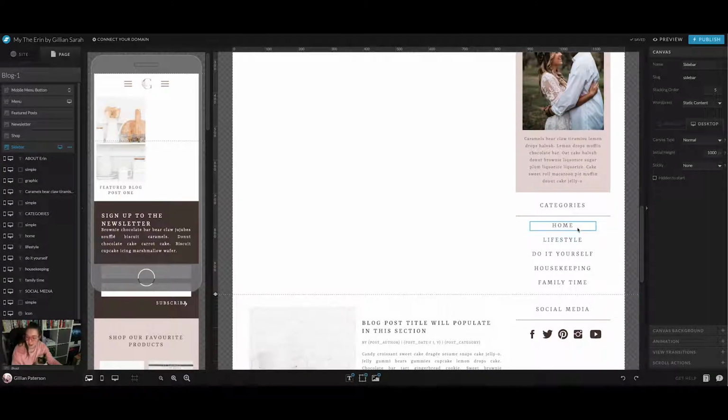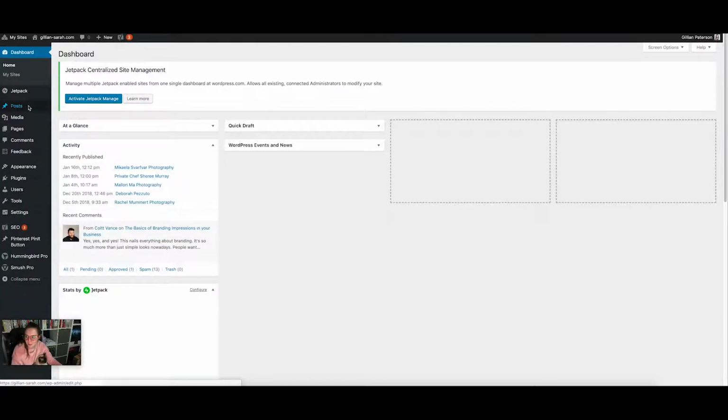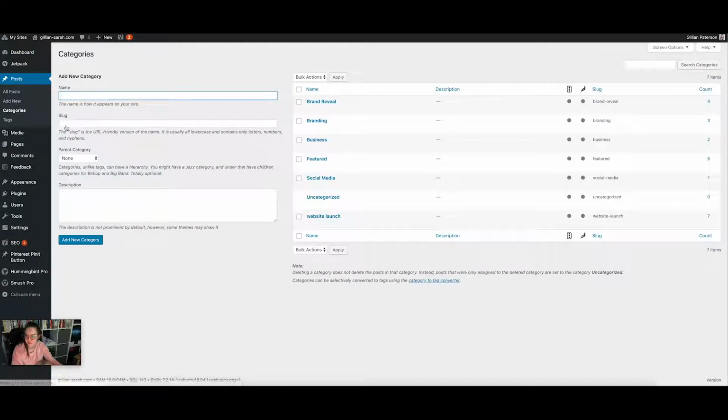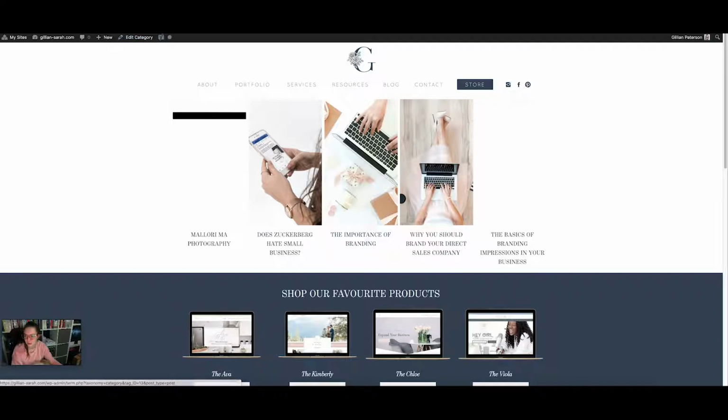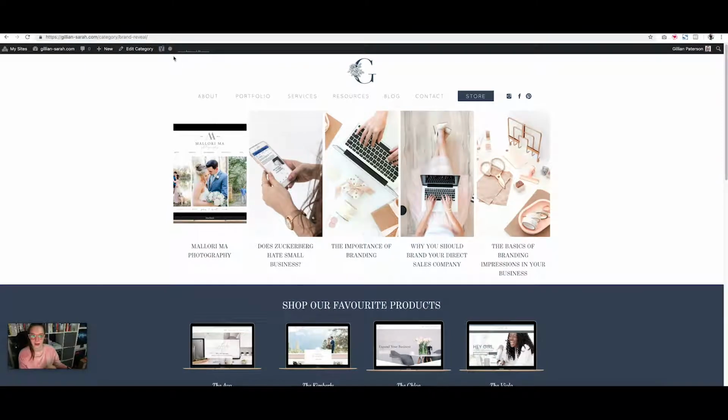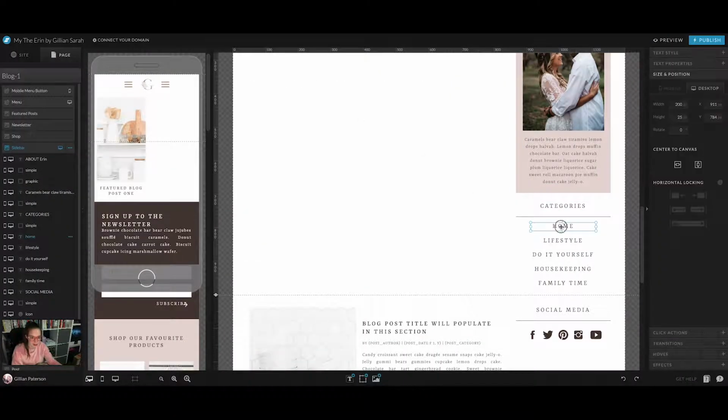What we need to do is now link your categories. So if you go onto your blog and hover over posts, and go to categories. Now here, you'll see your existing categories, and if I click the view button, it will take me there, and if I move it down, will you see it? There we go. And what we do is we highlight this whole link here, copy that, and I go in here and I can change this to brand reveal.